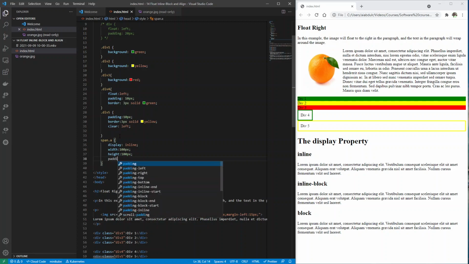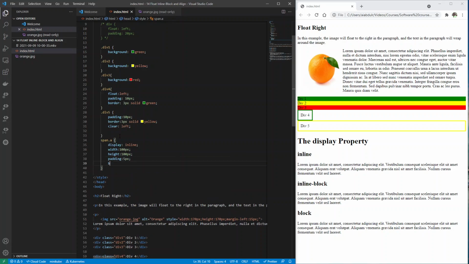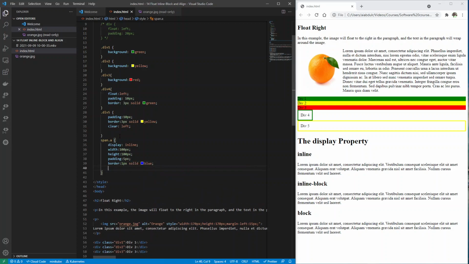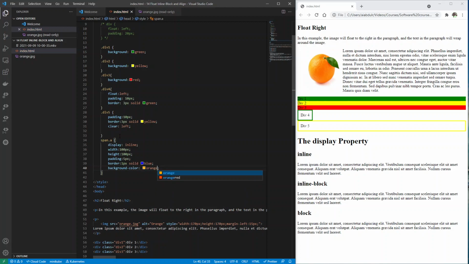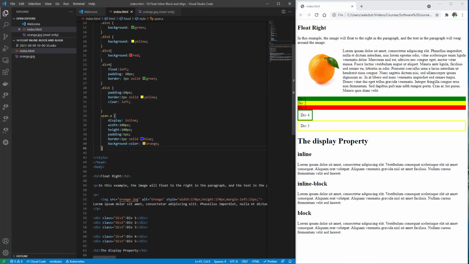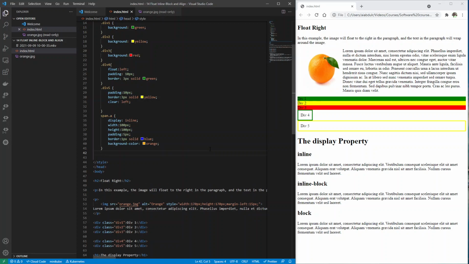We're going to give it some padding, 5 pixels. We are going to give it a border, 1 pixel solid blue, and background color of orange.